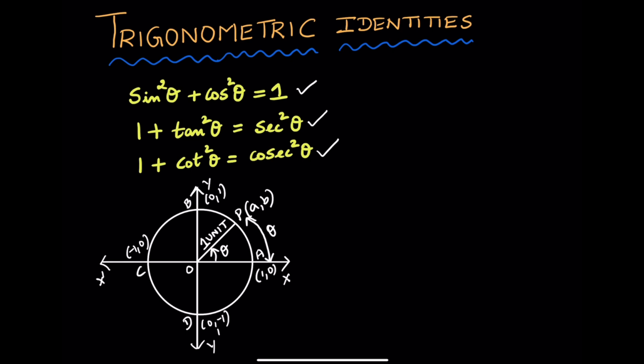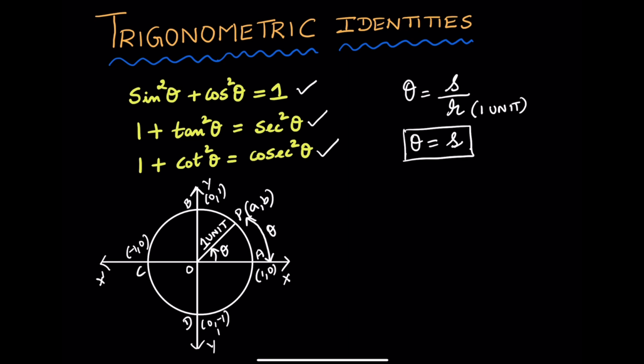Now let us understand how these identities are formed. Let us consider this unit circle and the angle formed by arc AP is theta. So we know that theta is equal to length of the arc by the radius of the circle. And in this case, radius is 1 unit. It can be anything, centimeters, meters, whatever it is. So theta is nothing but the length of the arc. So that's why if you notice here, the angle formed and the length AP both are marked as theta.